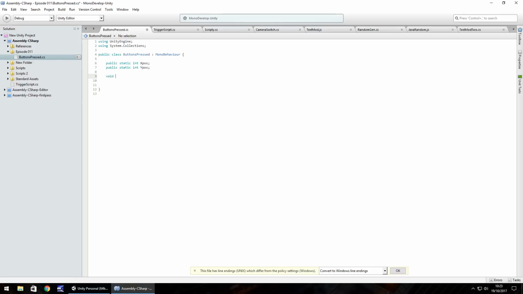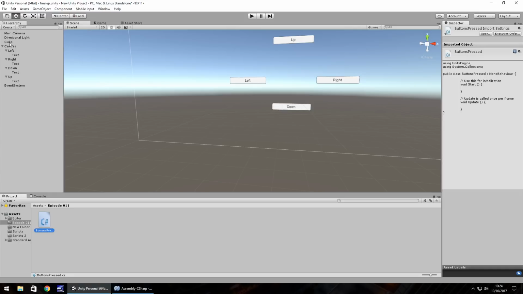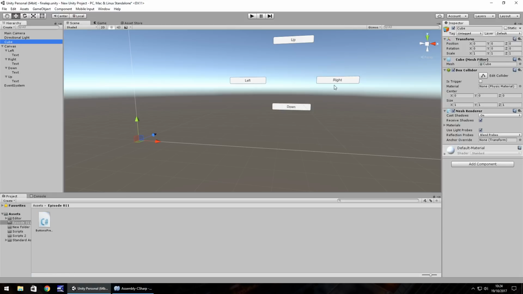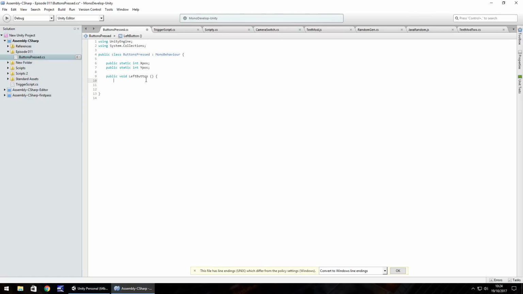So we're going to do a couple of voids here. So void left button, open close bracket, open curly bracket. That should be public void, remember, because we're using C# and we're actually going to use the button itself. So public void left button, and this is going to happen if we press the left button right here. We want this cube to actually move left, so we need to look at the position. So this has to be done via the x, and we have to go in a negative, as we can see over here. So what we do is xPos minus equals 1. Nice and simple.